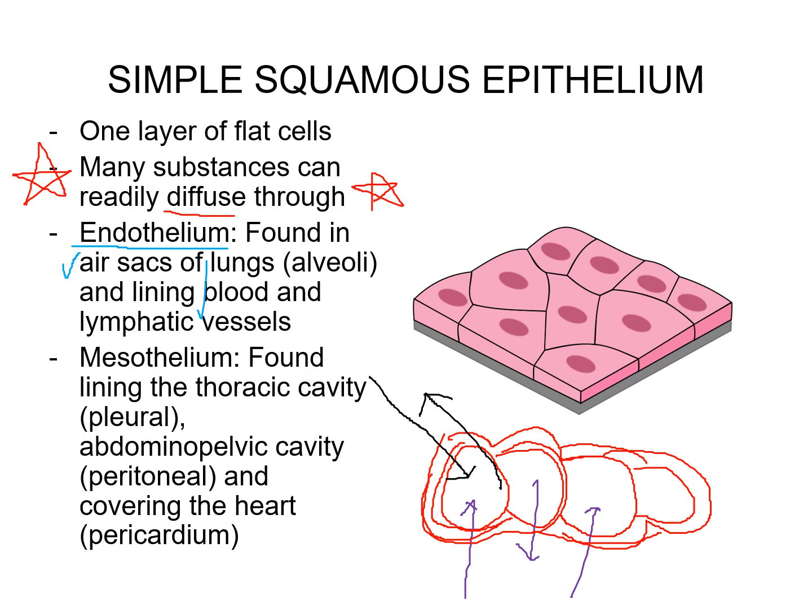The last bullet point, talking about mesothelium, that's more of the lining, still simple squamous, but it's more of a lining of those cavities we discussed. So you see the pleural cavity talking about the lungs, the peritoneal cavity is some covering the peritoneum or the abdominal region, and then the pericardium covering the heart, but you have this all over. Main thing we need you to know is the function. Whether it's in your blood vessels, around your heart, around your lungs, doesn't matter. We want to let things get in and out very easily. So that's simple squamous epithelium.